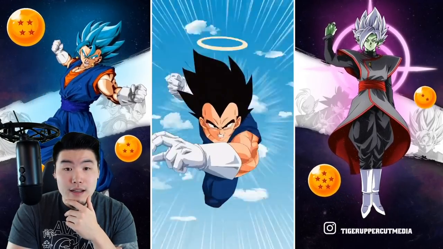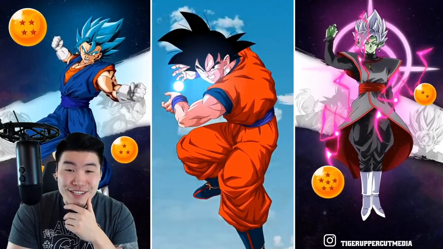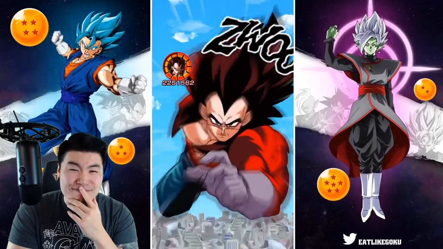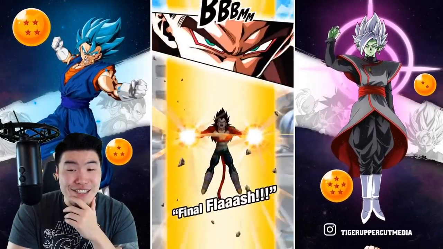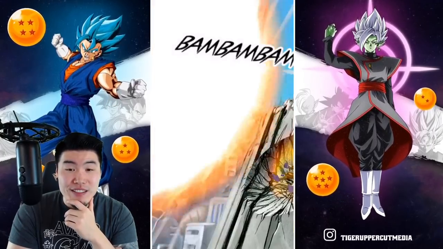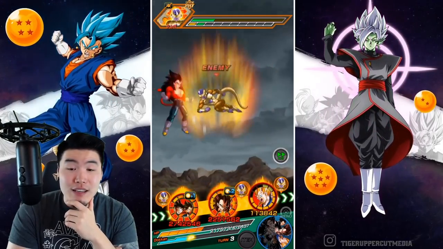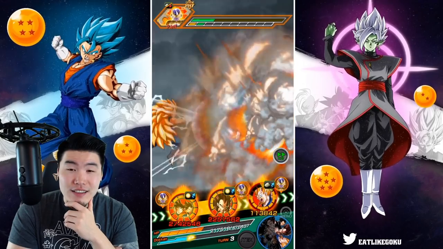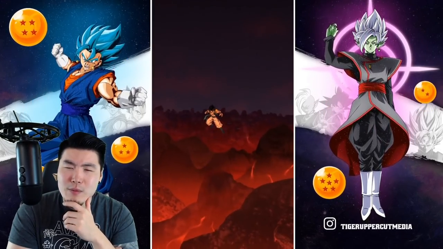Oh my god. STR Vegito took 82k too? Man. I mean, it feels like he hits pretty much as hard as Jiren. On the bright side, it also feels like he's kind of squishy. At least, I don't know, compared to Jiren, it seems like he takes more damage.